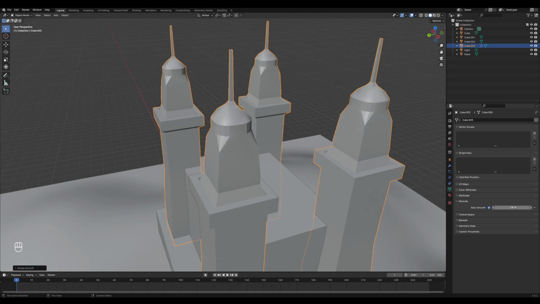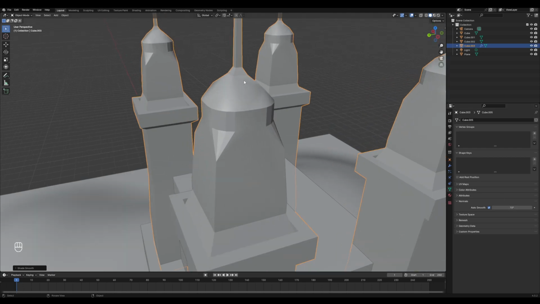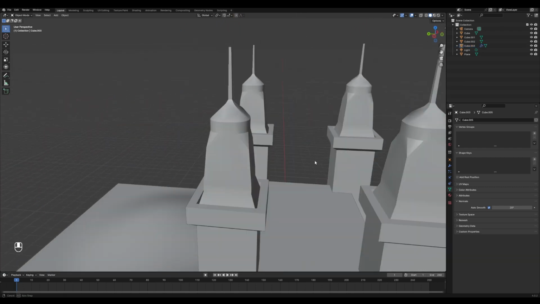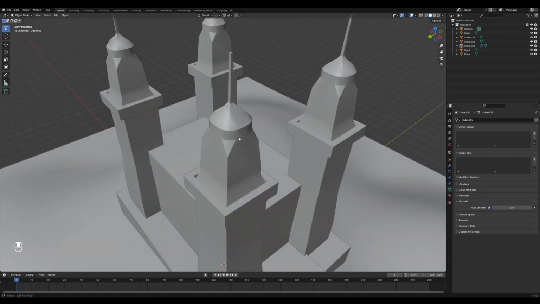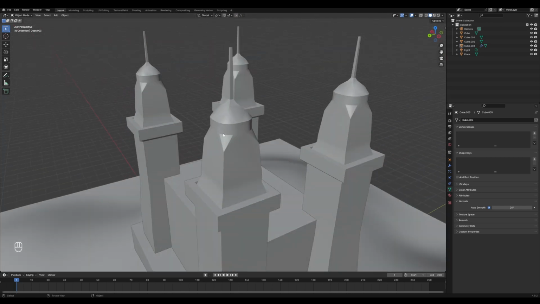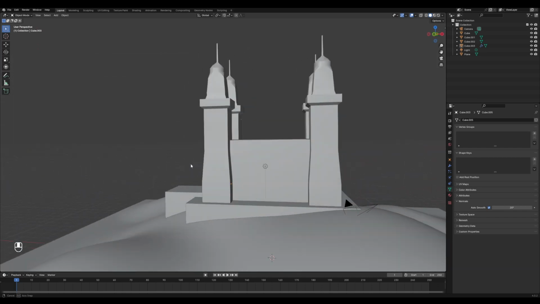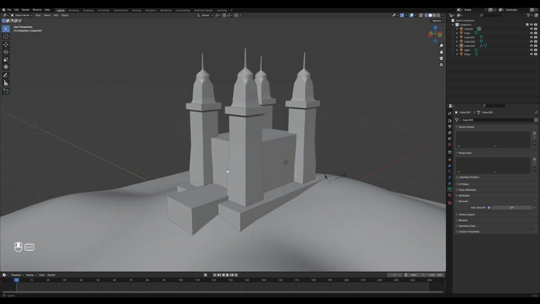But if we decrease it to something like 15, then it's going to try smoothing things out a little bit differently. I'm going to try 25. You might be able to find a happy medium. So 20 seems to work pretty well for me right here, still getting that smoothness, and this feels all right, while maintaining the sharpness on these things. So here we kind of have the beginnings of our castle.